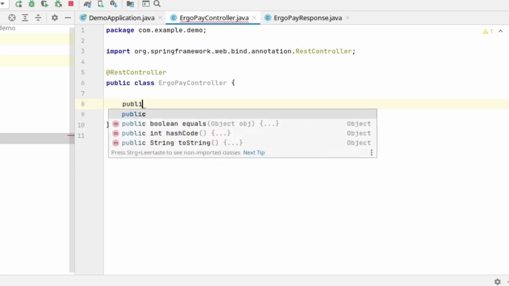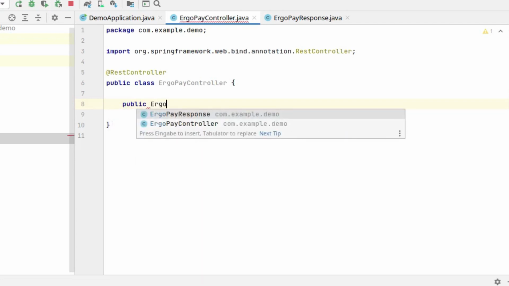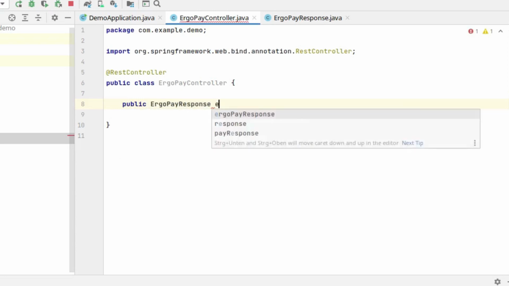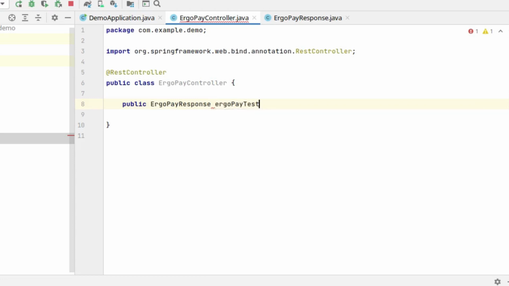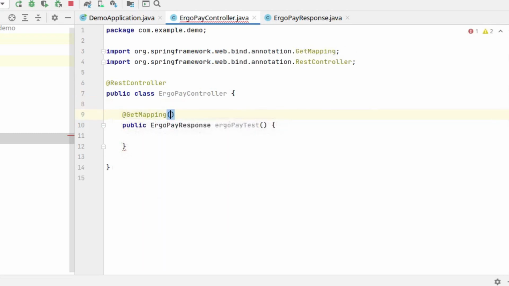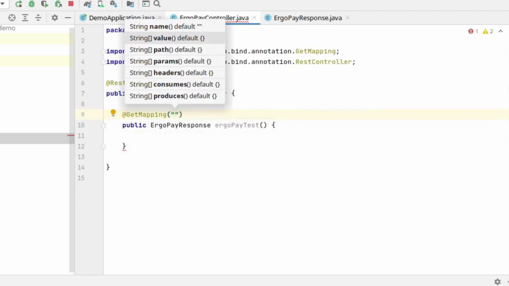We begin with a public method again. As said, it should return an ErgoPay response, not a simple string. ErgoPay test. We have to annotate it with get mapping to make the string magic work.